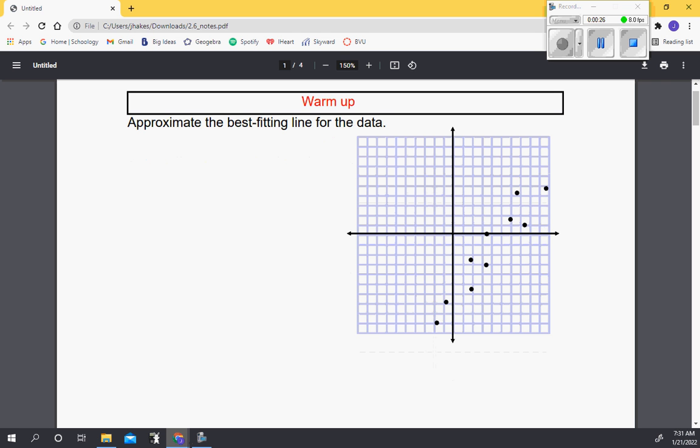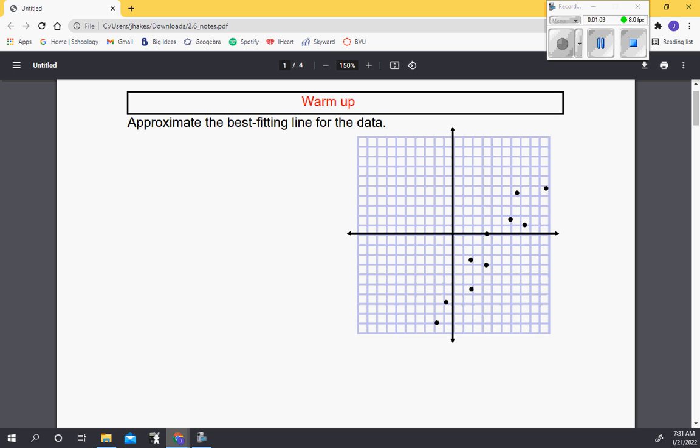Right now, you should have your note sheet in front of you. If not, if the teacher could please pause the video and then pass out the note sheet, that'd be great. As soon as you get that note sheet, you should be starting on the warm-up. If we could pause the video for 3 to 4 minutes to let everyone try to get this warm-up complete, and then press play in about 3 to 4 minutes.